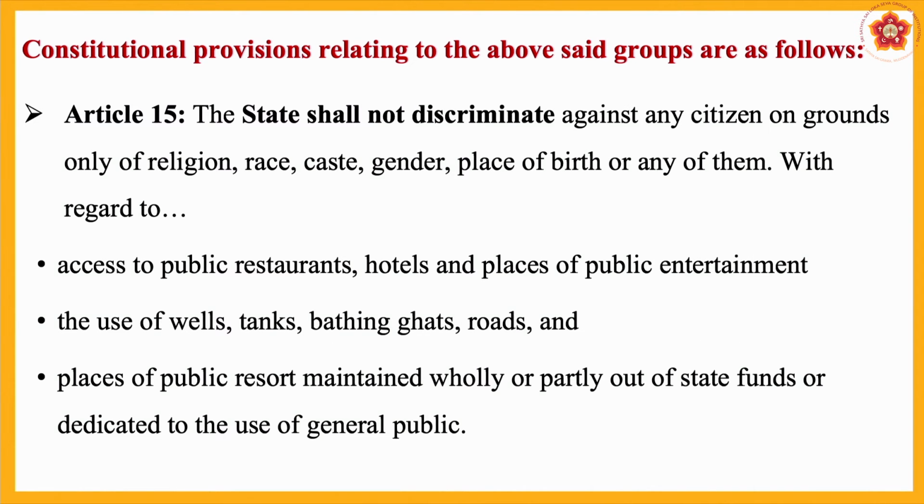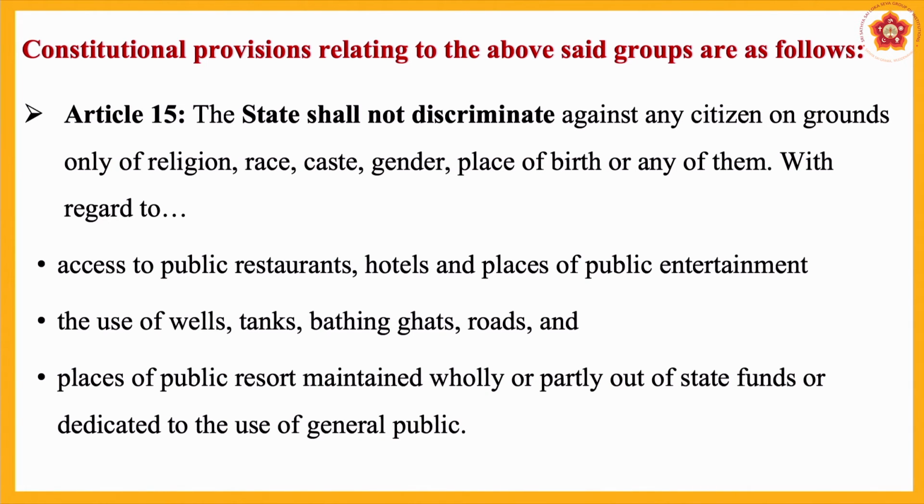Now, what are these constitutional provisions related to the above said groups? What are the above said groups? Those are SC, ST, depressed classes and women also. So, here we have taken up certain articles from the Constitution of India. These are very important articles for us to realize that the Indian Constitution, or Indian governance, sees the entire population of India as being equal.